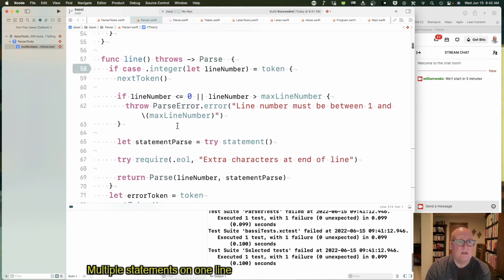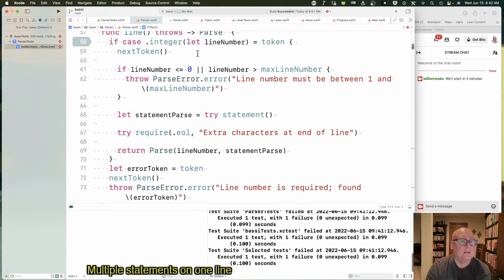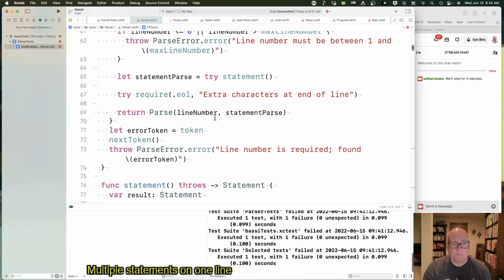Try statement. So up here, a line, we say a line starts with a number, then it has a statement. And then, well, we want to add support for a colon here.